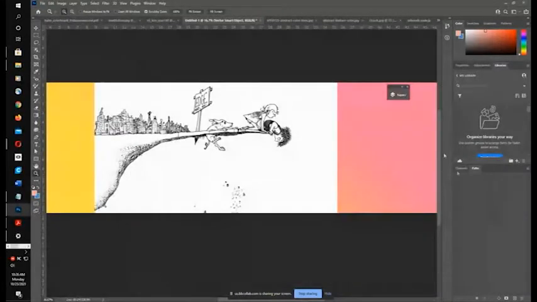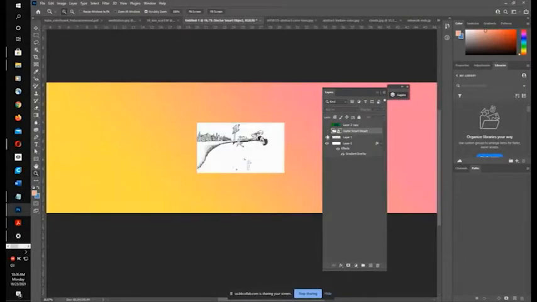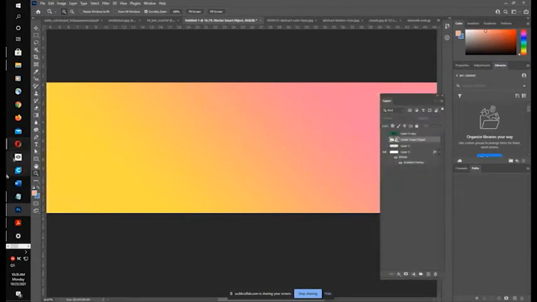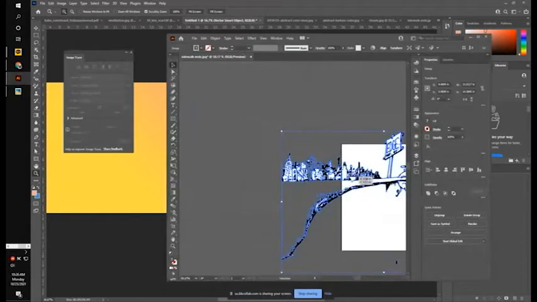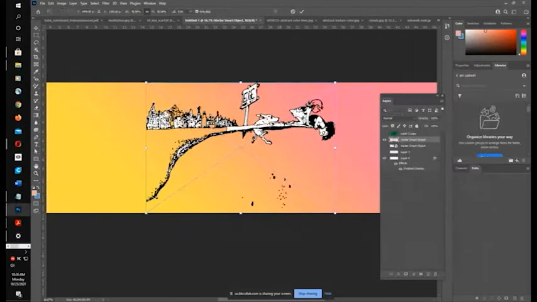And then here, let me get rid of this. You can see here in your layer panel, it says Vector Smart Object. So it's not rasterized. So I can't apply layer effects to this yet, but I will in a second. So here, I'm going to take this vector object. I'm going to drop it onto my scarf here. And you can see already it's much larger. And the background's gone, right?